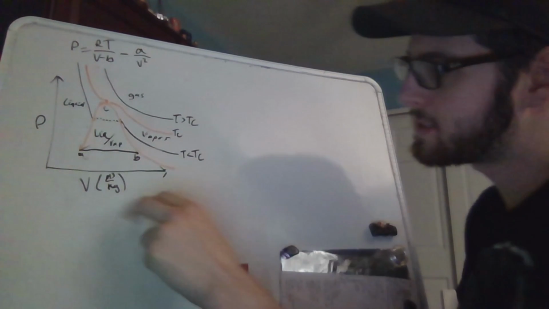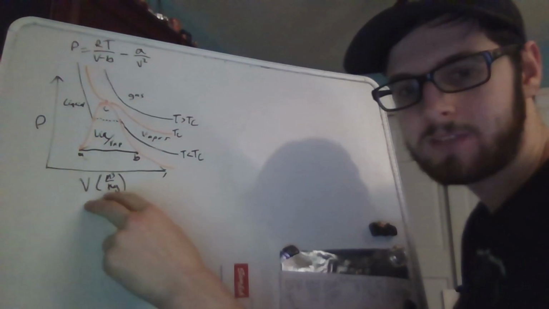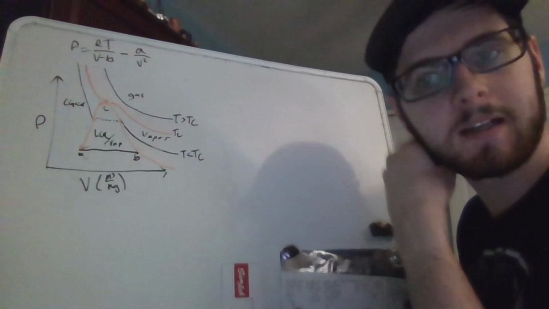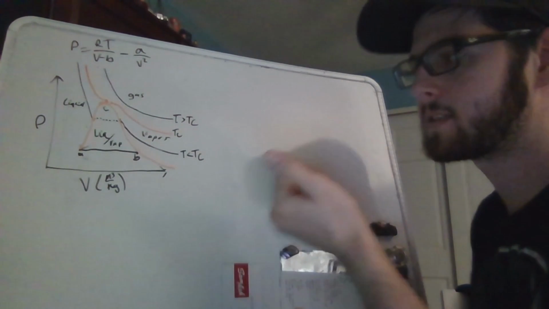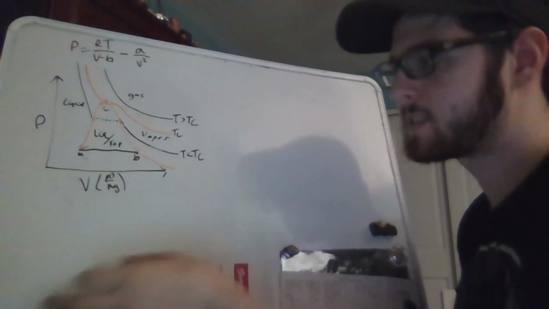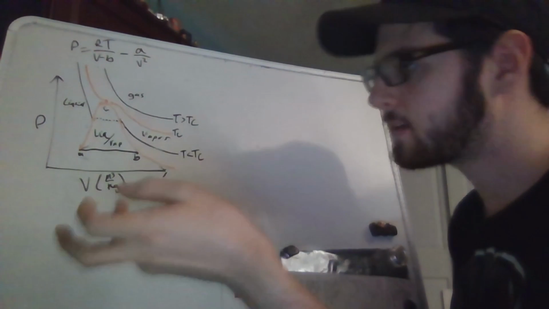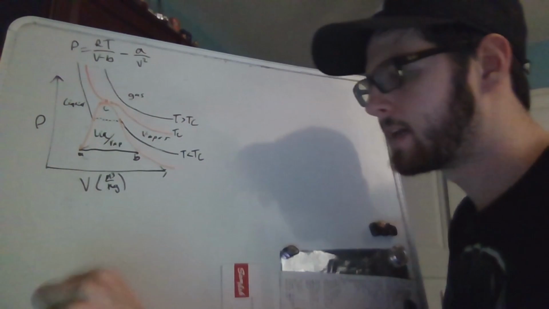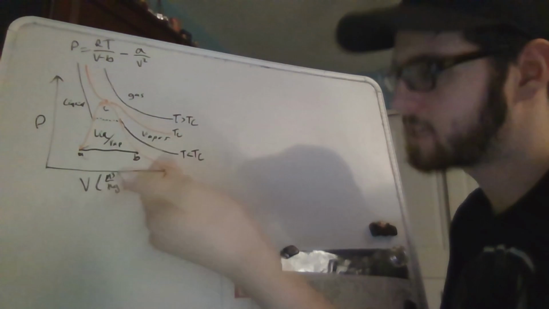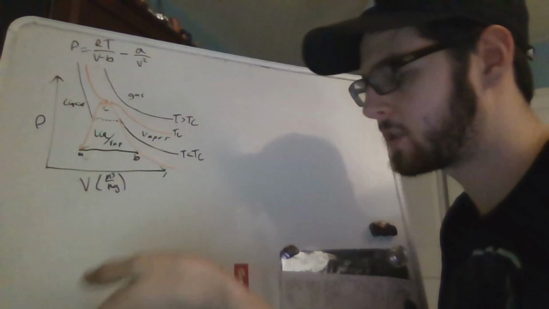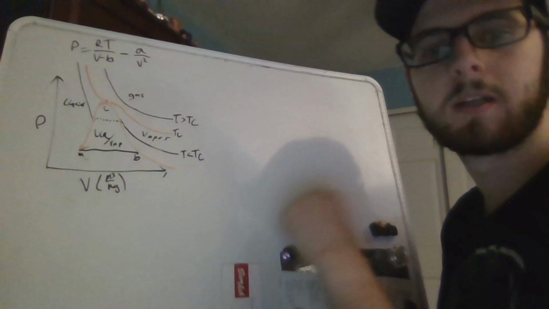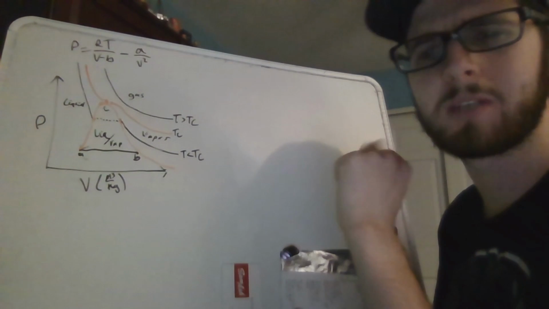And what that means is, we have density, which is kilograms per meter cubed, right? That's how much mass is in each set volume. Well, the specific volume is the inverse of density. And that is how much volume a specific mass will take up. In this case, how much volume in meters cubed 1 kilogram of whatever substance you want will take up. I think in this case it could potentially be water.